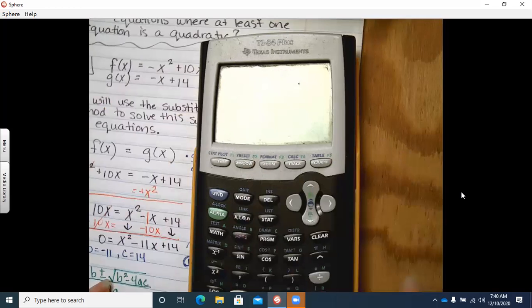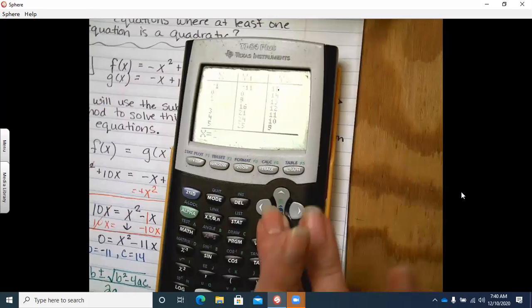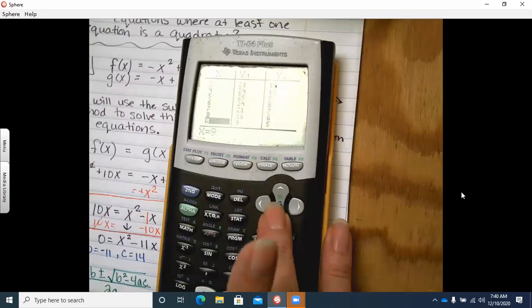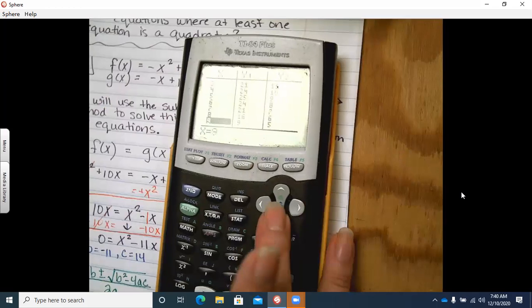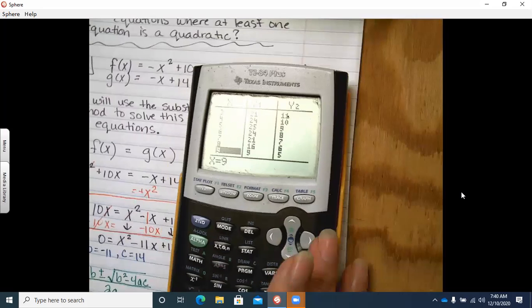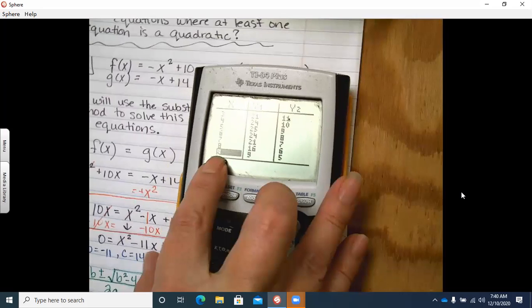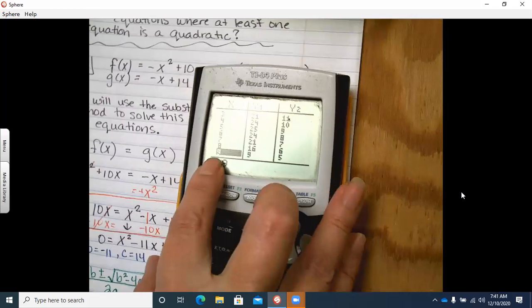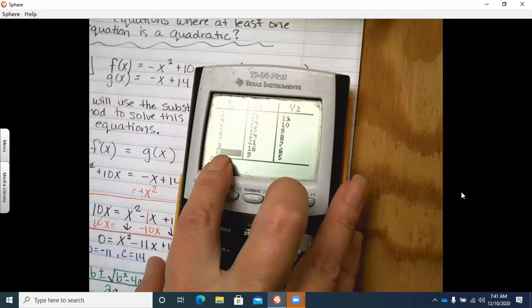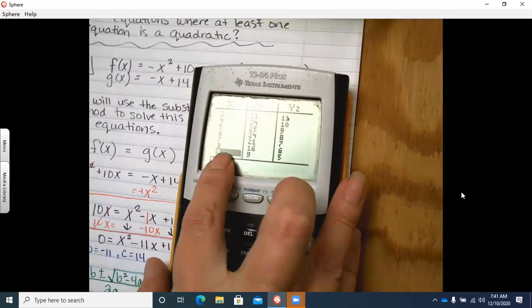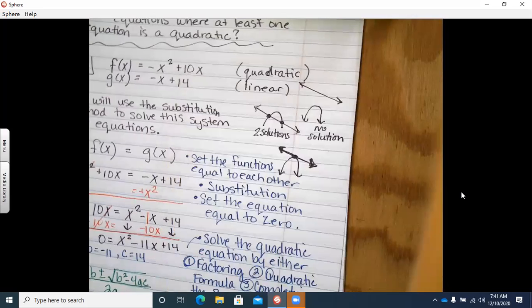Our table of values at 9.53, which I don't think is a decimal. Okay, so it does it at 9. It won't be exact. Can y'all see that on 9? I know it's light. But my first function, when x is 9, my y is 9. Right here, the x value for both of these is the same, so I know that that's right. And at 1, it should be the same as well.